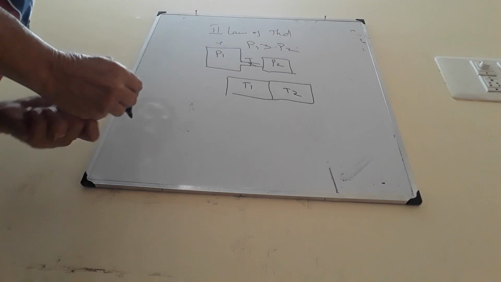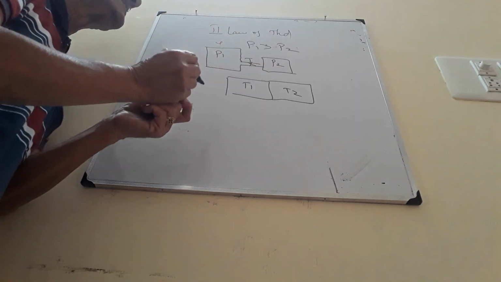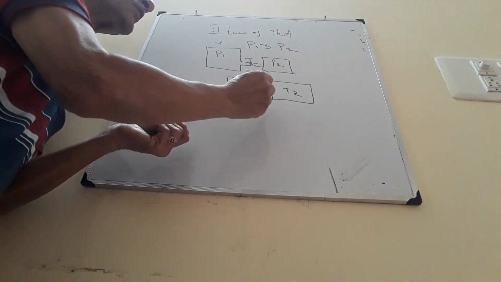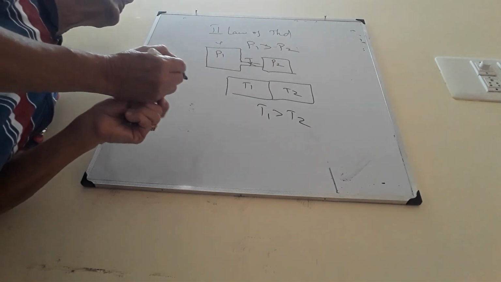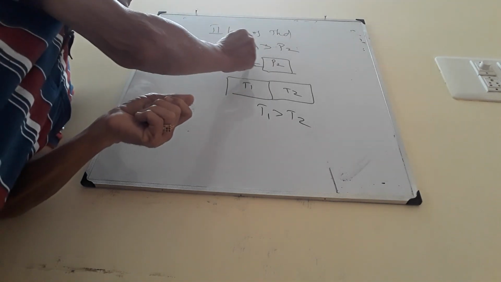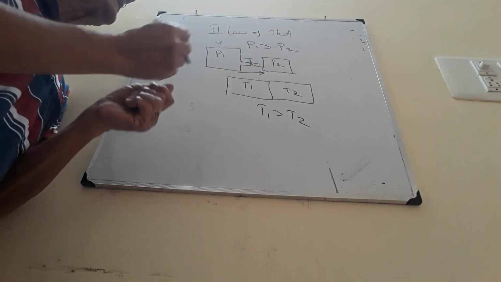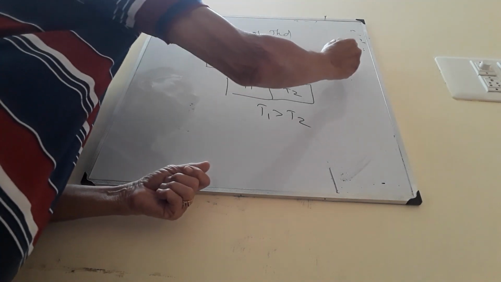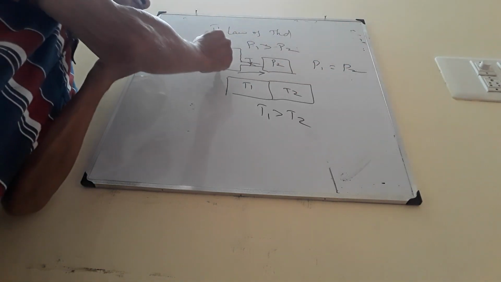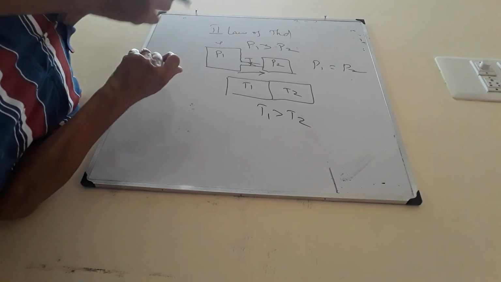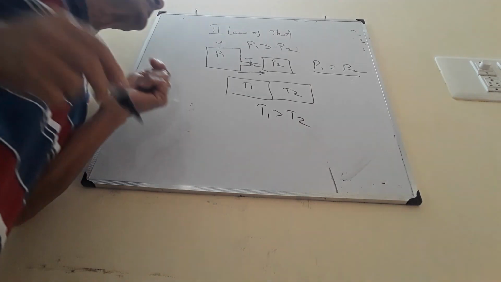Now I have two examples. One is a high pressure cylinder connected to a low pressure cylinder by a valve. In another case, I have two slabs, one hot slab and another cold slab, T1 is greater than T2. Now suppose I open this valve, what happens? Automatically gas will go from P1 to P2, till P1 equals P2. That is, gas flows automatically or spontaneously from 1 to 2. No one can stop it by nature.